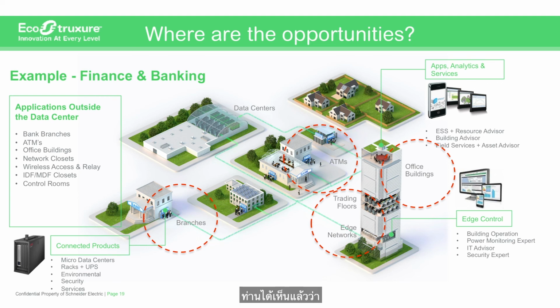Okay, you can see that due to the emphasis on digital transformation and other new technology adoption by our customers, these segments or applications which are outside the data center are getting influenced majorly, like the bank branches, ATM machines, the space around them, office buildings, and traditional networking closets.